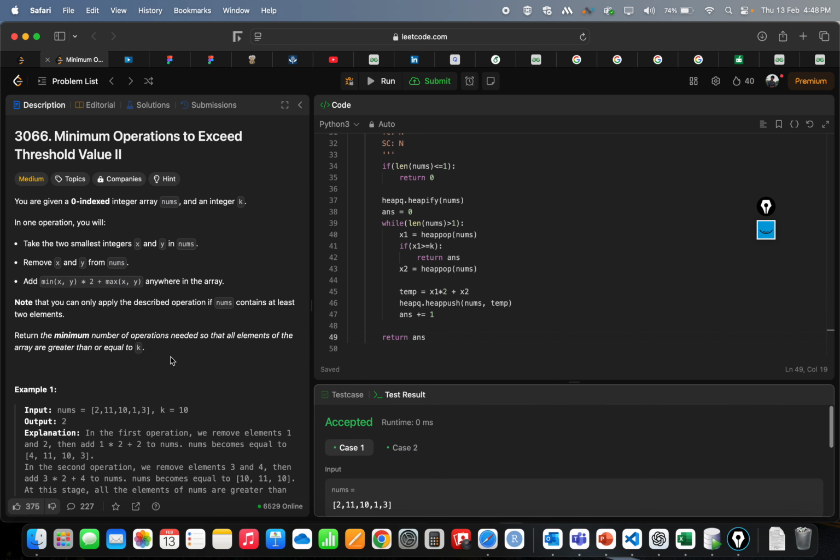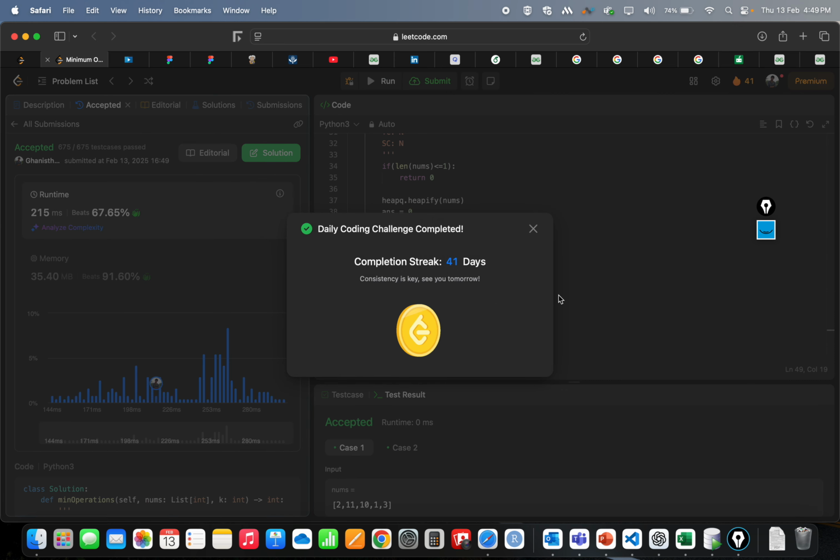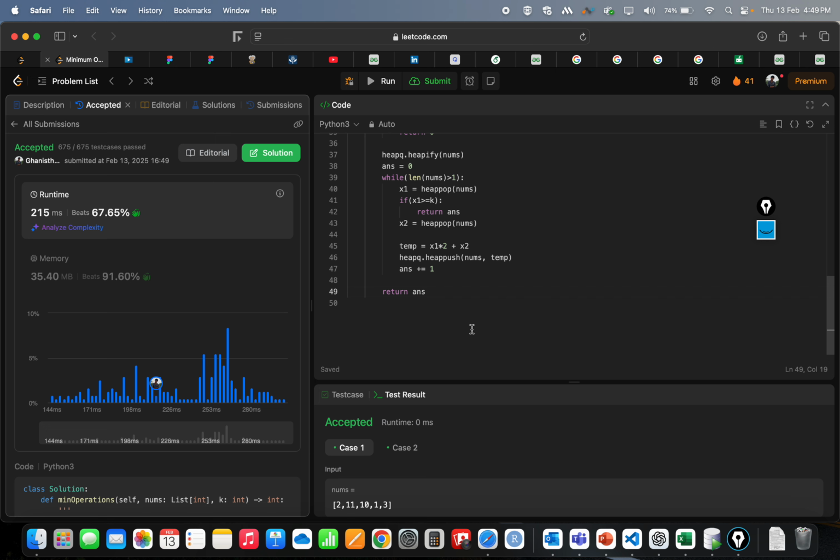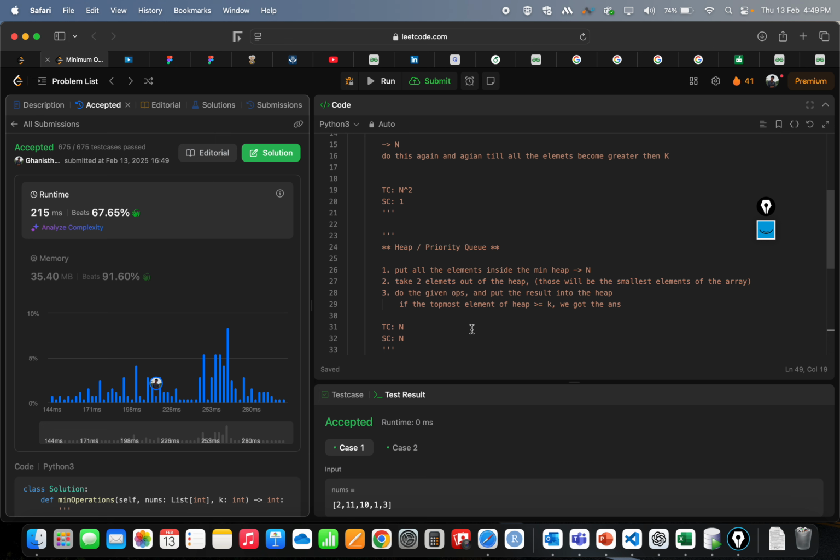Yeah, the test case is getting passed. I think we have to return -1 if so. Let's see if there is such a case. So yeah, this is getting passed in the first attempt only. I hope you understand this approach. I have tried to explain this well, but if I got stuck anywhere, please let me know in the comment section so that I can work on that. So that's all in this problem.